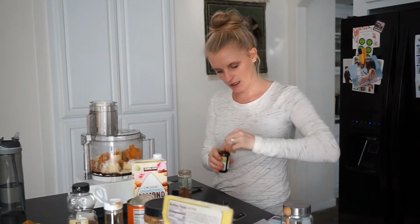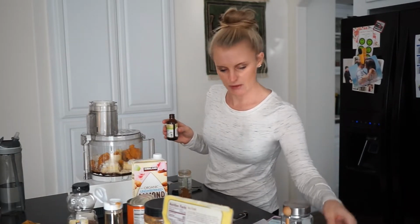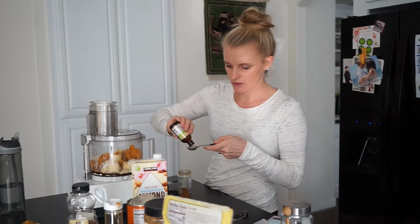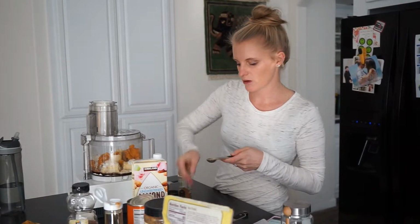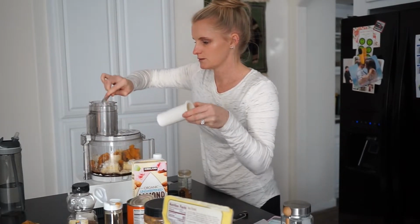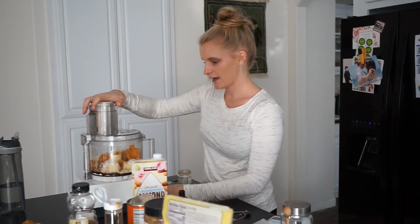Oh, and the last thing I actually didn't do was the vanilla extract. 1 teaspoon of vanilla. I love vanilla extract, so I add it to a lot of my recipes. Alright, so now I will blend it all up.